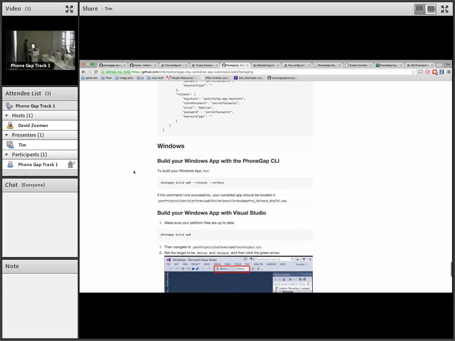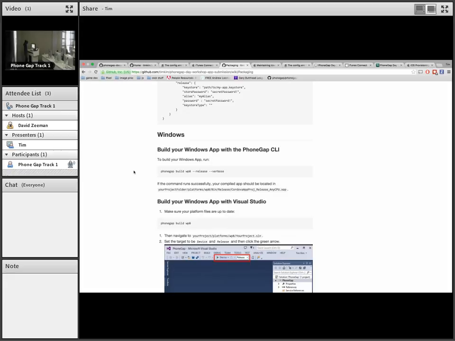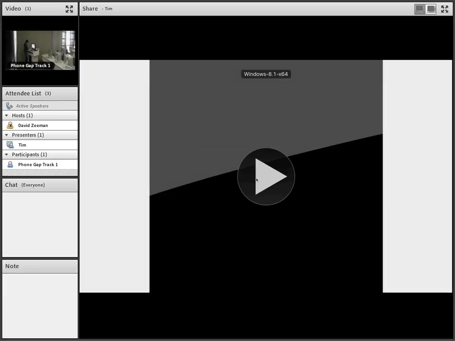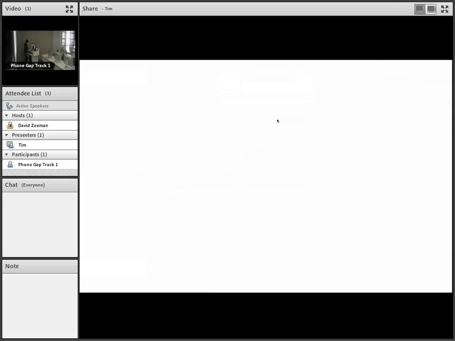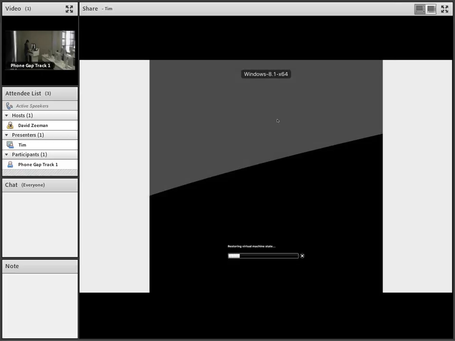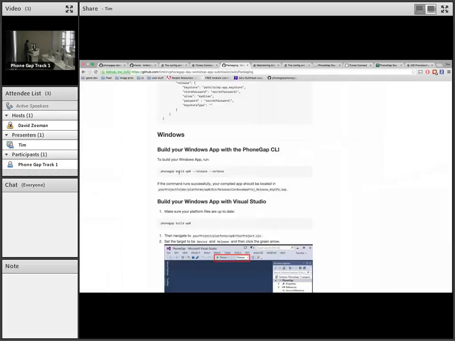All right. Anyways, Windows Phone. On Windows, you're going to need Visual Studio and a Windows machine, but you can use VMware like I do. Let's start that up. For building a Windows app on Windows, it's pretty straightforward.